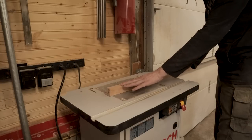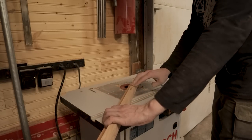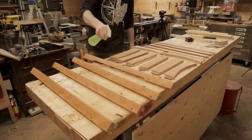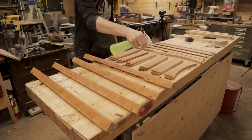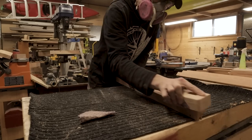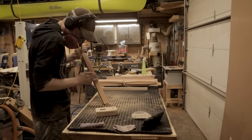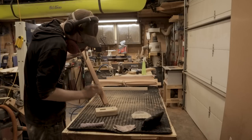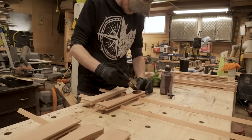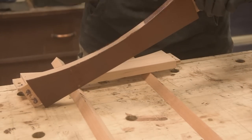Now we get to surface prep. When it comes to staining, surface prep is the absolute most important thing. A lot of people think staining is a cheaper option, but if somebody asked me to stain a piece of furniture I would charge them easily double what I'd charge for a normal piece, because the amount of surface prep required is insane. I followed the manufacturer's recommendation of sanding up to 150 grit, then did a test piece and realized 150 grit was way too low — it soaked up a weird amount of stain and there were sanding marks everywhere. I went through and resanded all pieces up to 220 grit, and applying the stain then gave me beautiful results.